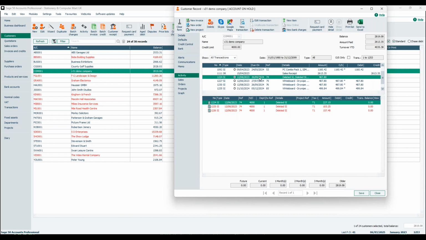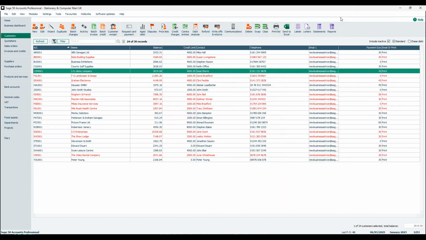Okay, so it's having no impact on the overall balance, but it is in my activity. So if I'm running things like reports, or I'm trying to look through the transaction list, if I've got lots of deletions, it's going to again make it harder to sift through and find the relevant information. So what we can do is we can temporarily hide them from the activity windows.